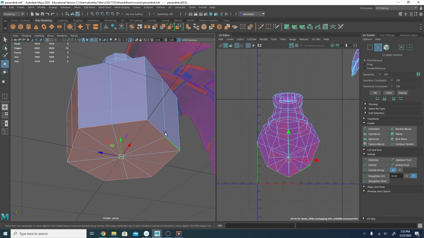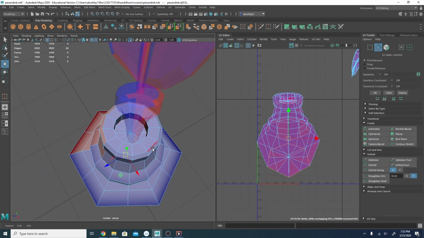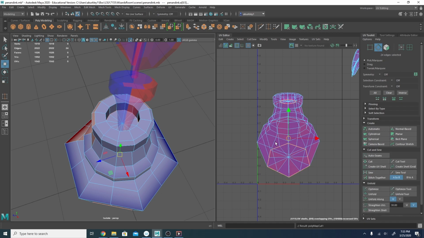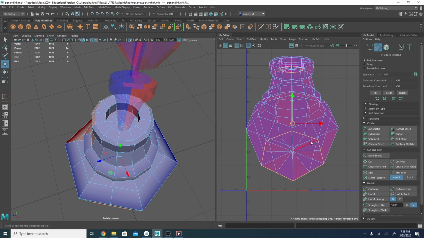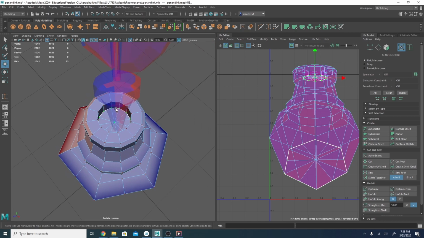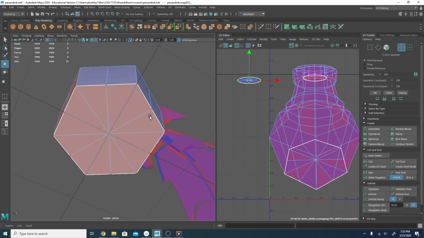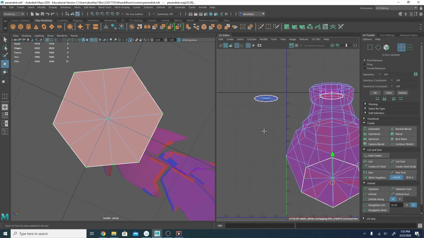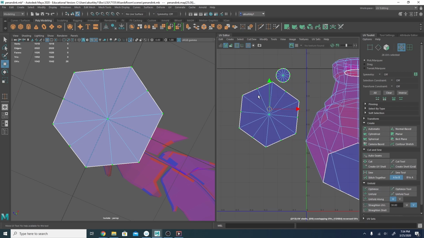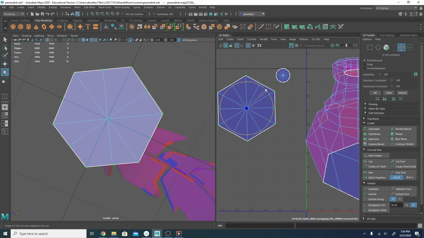So I'm just going to select that edge and then shift select that edge, and I'm going to go to cut. I'm going to cut those two shells out, and you'll notice that it's got a new darker border around it. So if I click on one of the UVs in the shell, now you can't move it in the 3D space, but UVs are for the 2D space. Same thing here, select the UVs in that view, and you can move it out of that other view. So I select those two, do an unfold and an optimize, and you can see they're the same shape and size as they were before.